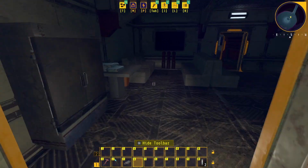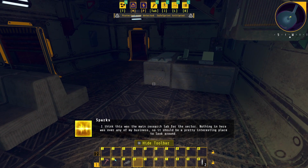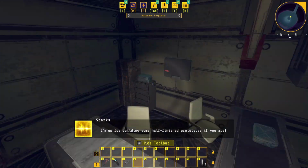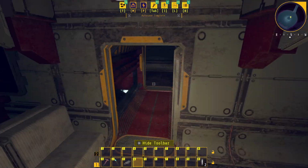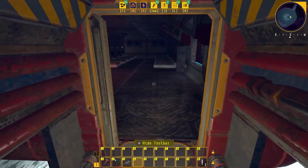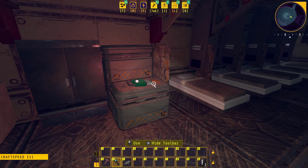Repairing this stuff. I think this was the main research lab for the sector. Nothing in here was ever any of my business, so it should be a pretty interesting place to look around. I'm up for building some half-finished prototypes if you are. No, yeah, I love building half-finished prototypes miles under the surface of the world.